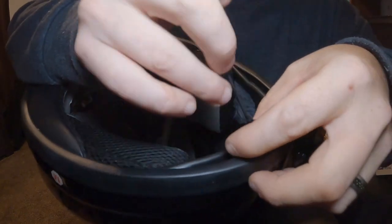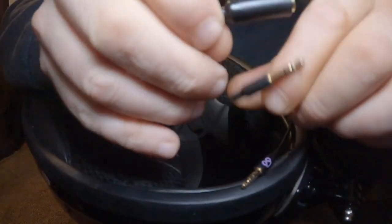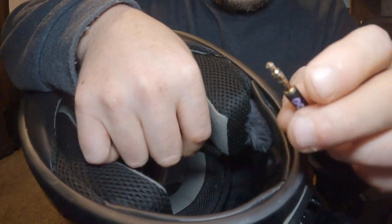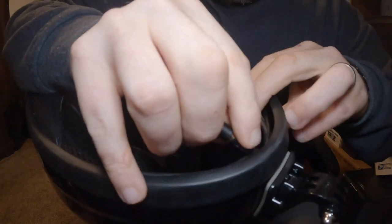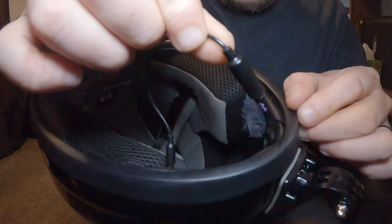So as you can see right here, this is the adapter that comes with the Purple Panda. If you plug the microphone directly into the Media mod, it does not work. You have to plug in this adapter. And so far, the thing that's really a hassle is I have to pull this piece out of the helmet in order for this to come around and reach the Media mod.